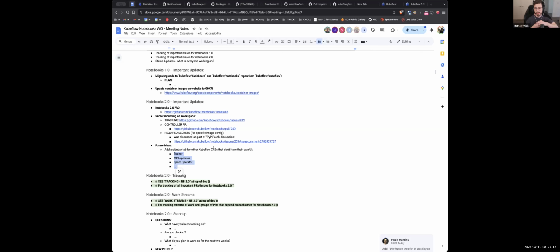We have a lot of interest to build an extension for trainer and other components of Kubeflow. I think we discussed this a lot with Heather and other people from Red Hat, especially in this ML experience working group discussion, and also the scheduler plugin, and how we can consolidate them within Jupyter. But we're not really talking about other UIs like VS Code and RStudio, which right now are part of workspaces, right? So I'd love to understand your opinion on this: what experience are you looking for users?